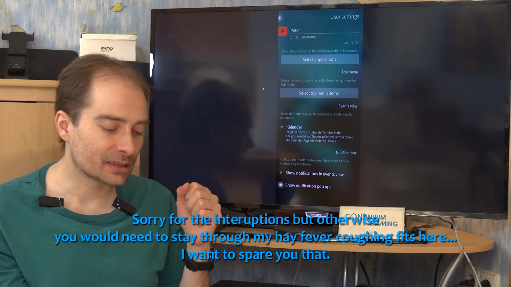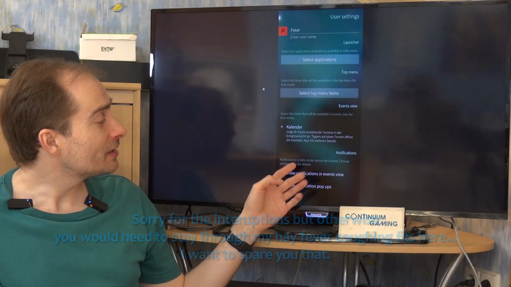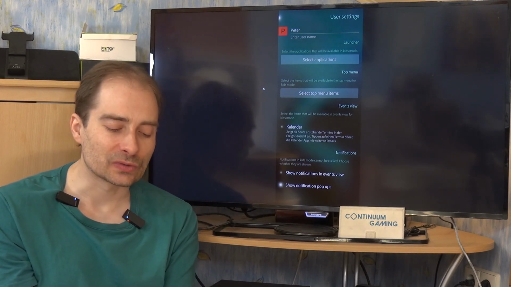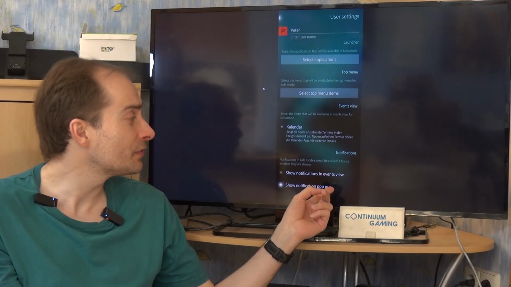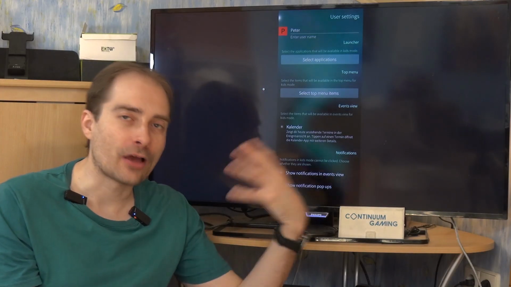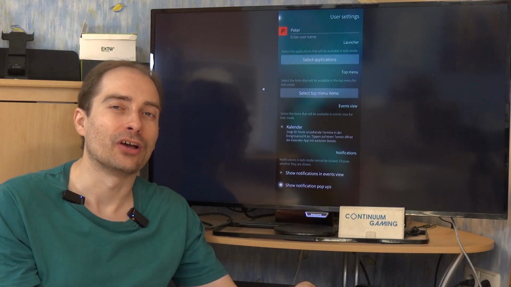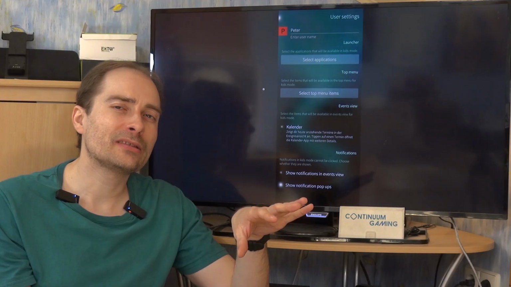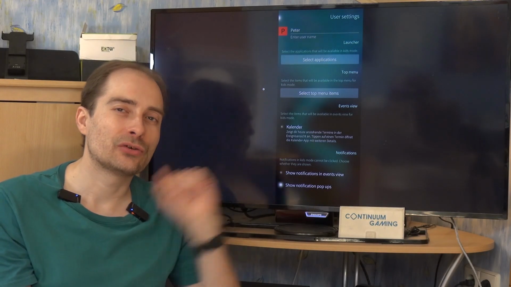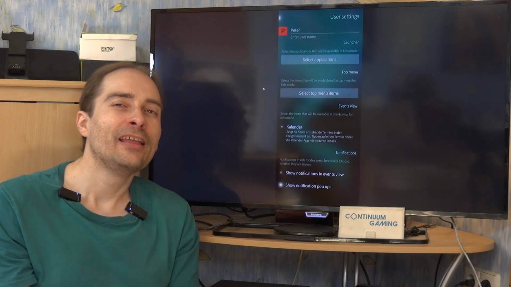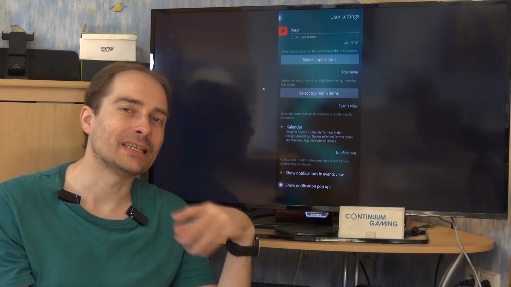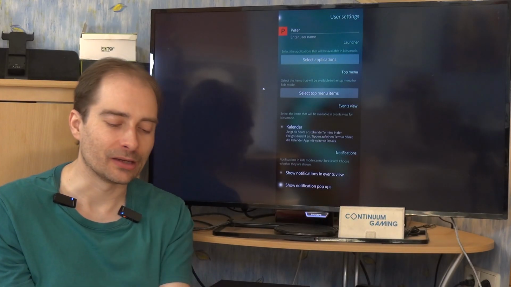Other than that, just go down, and as you can see, notifications can be or cannot be shown in the Kids Mode too. So for instance, should it be shown on the events view or shouldn't it be shown? Or should you see pop-ups if something of an event is happening or not? This might be very important depending on what kind of events in your smartphone are available or not. So make sure you select the right one. In some situations, you will have to just test it out once or twice before you can see if it's really what you wanted it to be, okay?